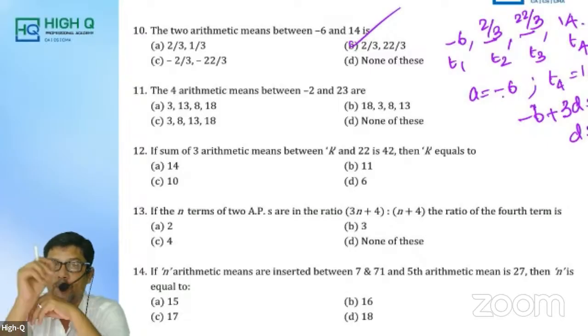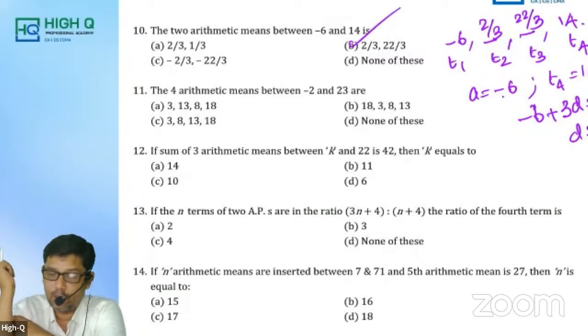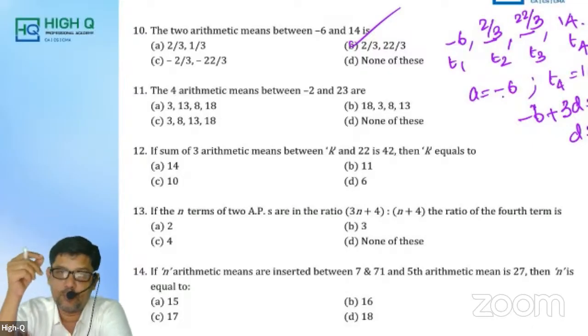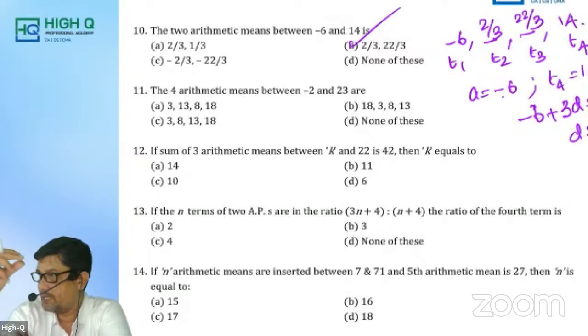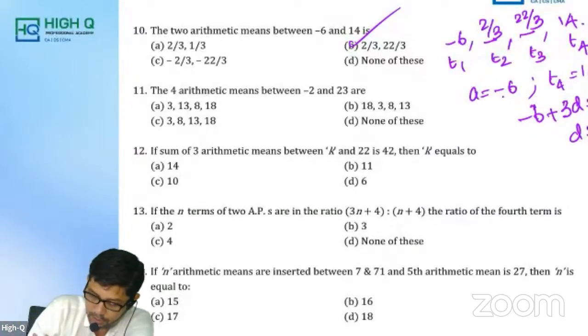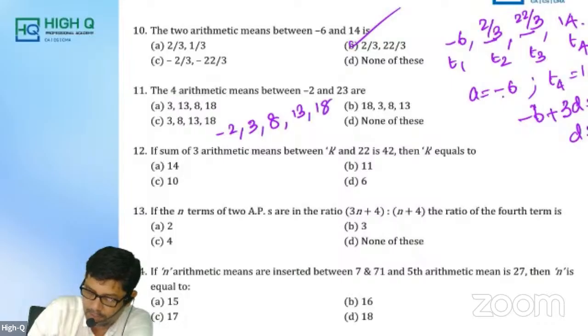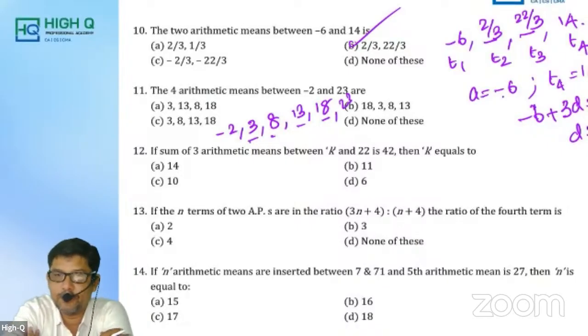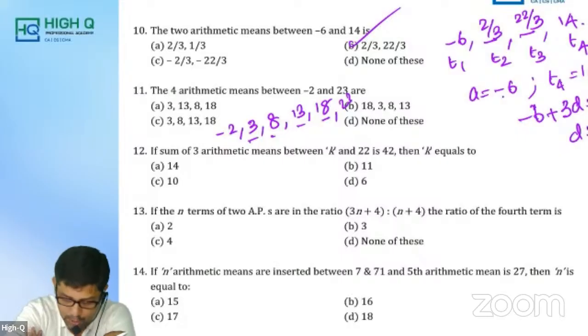That's it. Can you find 4 arithmetic means? I want you to find out, but without touching your pen. Please find 4 arithmetic means between minus 2 and 23. The answer is C, because there is only one option in arithmetic progression, and in the sequence it's coming: minus 2 plus 5 is 3, 3 plus 5 is 8, 8 plus 5 is 13, 13 plus 5 is 18. Am I right, my dear? So how many? 1, 2, 3, 4. Then finally 23. So there are 4 arithmetic means between them. No need to touch your pen to solve these questions.